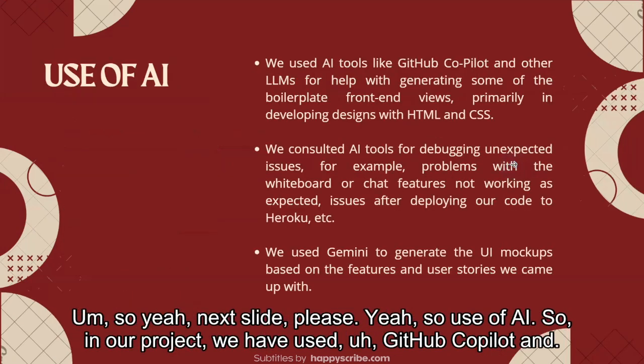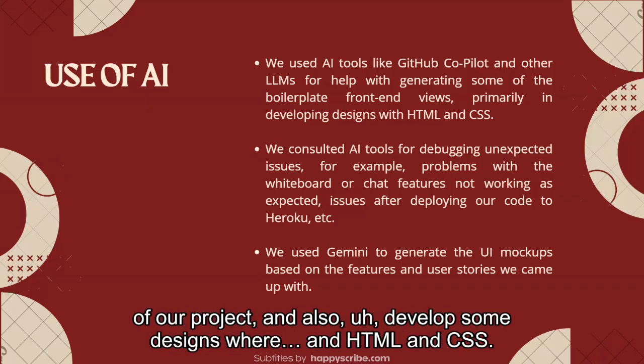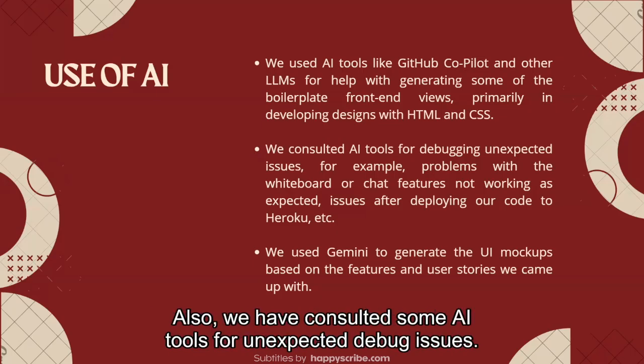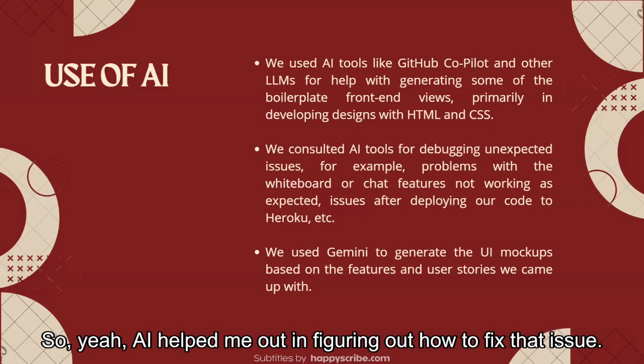Yeah. So, use of AI. In our project, we have used GitHub Copilot and other LLMs like ChatGPT for generating the boilerplate code of our project, and also to develop some designs in HTML and CSS. Also, we have consulted some AI tools for unexpected debug issues that we had encountered. One of the issues that I was facing was related to an SSL error. So AI helped me figure out how to fix that issue.